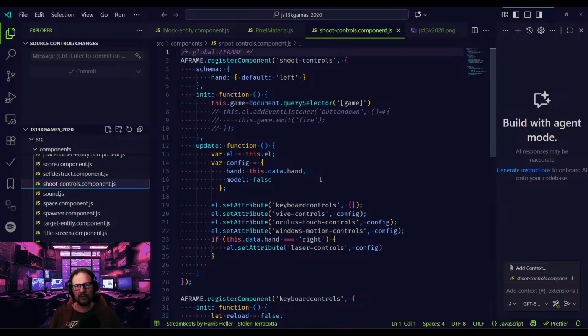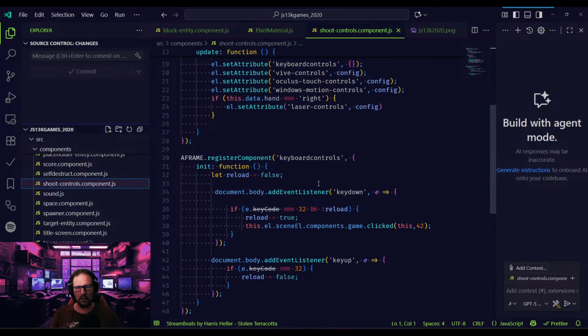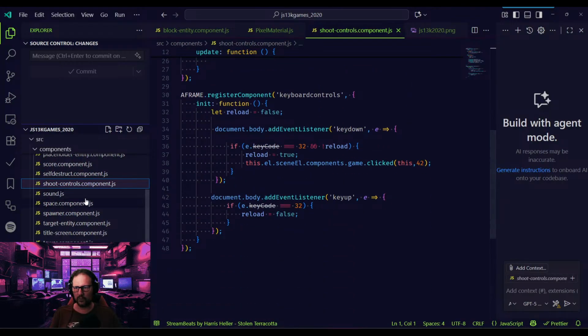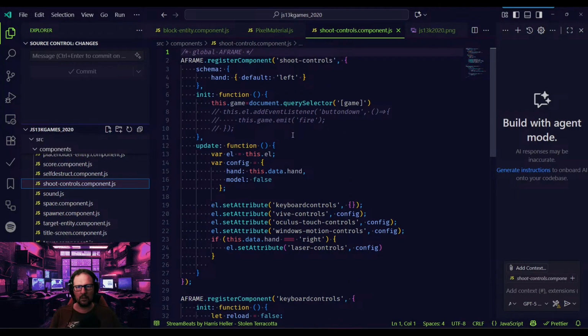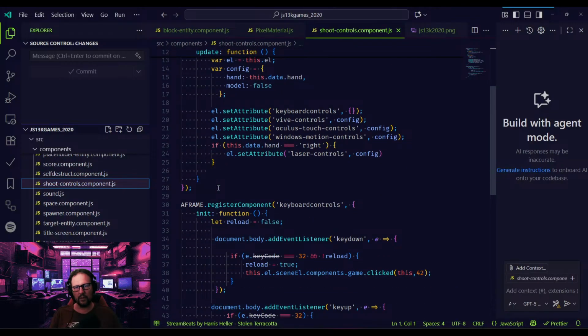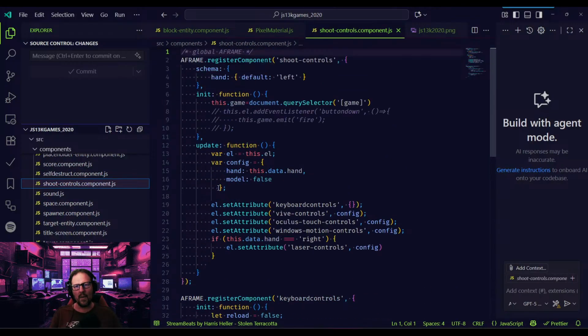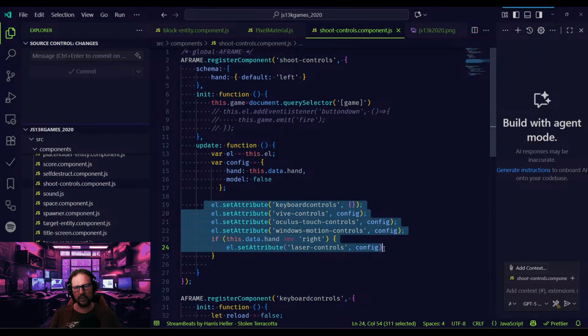I think I might just have used this for even keyboard controls. I think I might have used this for something else. It's funny, it doesn't even do anything. Maybe it's just being used to set the attributes. So it just adds all the attributes.